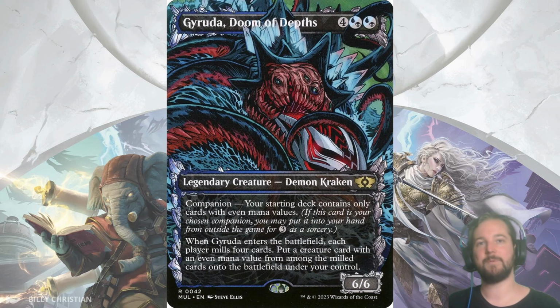Gyruda, Doom of Depths is worth a mention. I put it at tier 2 since I think Simic is its best archetype. Of the blue and black archetypes, Simic has the biggest beef. A 6/6 for 6 that often grabs an additional card, but hitting a 6-cost land cycler is the dream, and you might just be running them to trigger a Modi.